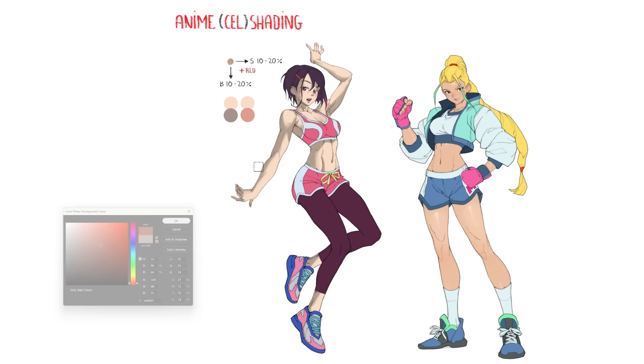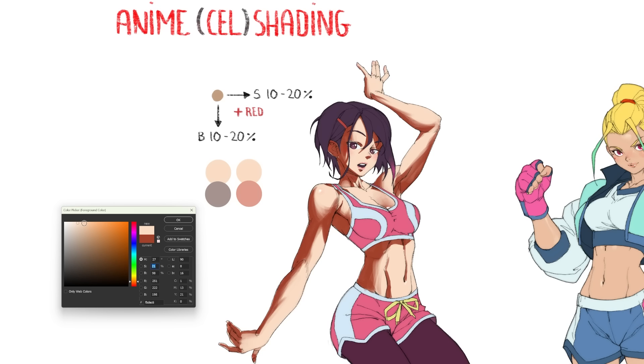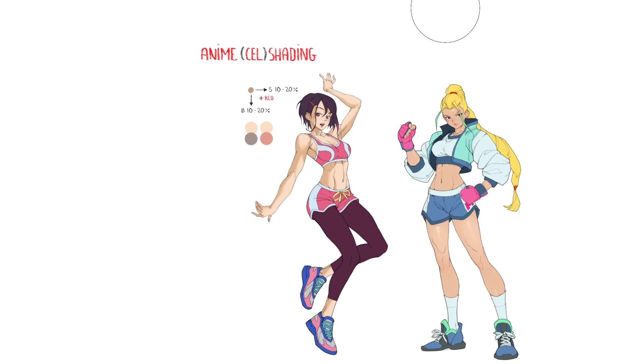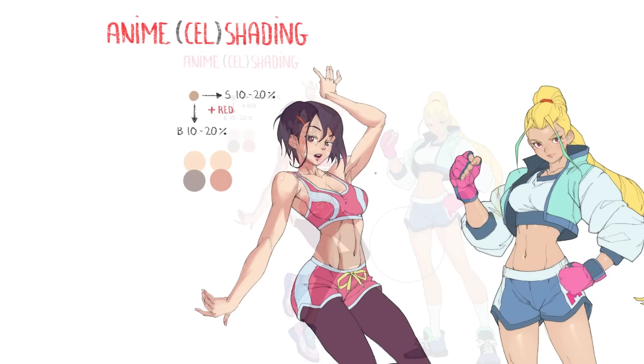Let's use my recipe this time. Starting from the base skin color, we'll saturate this about 10 to 20 percent — you can see the number change here in Photoshop, going from 21 saturation to about 37–38, so around 16 to 17 percent more saturated, well within the range. Then going down, you'll see the brightness dropping as I add more black, to about 88 — or 10 percent less than what we started with. So I followed my recipe. Not quite right yet, because we forgot to move the slider towards red a bit. Let's redify this color — and wow, looks much better!